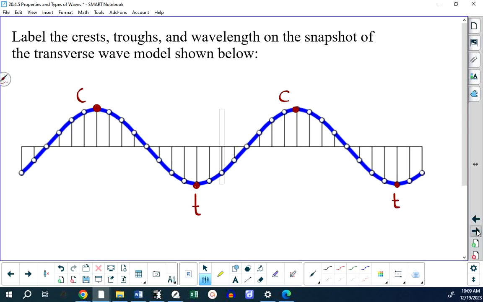By the way, I don't know that you would, but sometimes students do. Don't try to equate a crest of this kind of wave with, say, a compression of the other. Crests and troughs are as different to compressions and rarefactions as flavor is to color. I mean, there might be some connection. They both have something to do with waves. Flavor and color both might have something to do with food, but they're different things. The wavelength would be the distance from trough to trough, or from crest to crest.